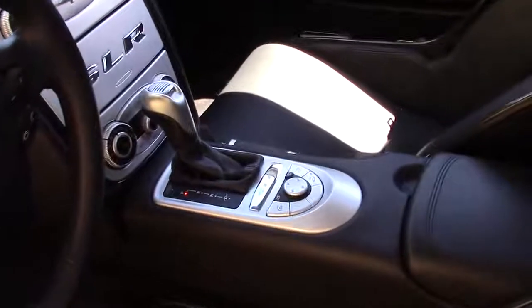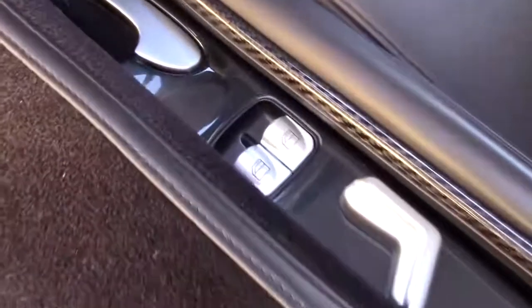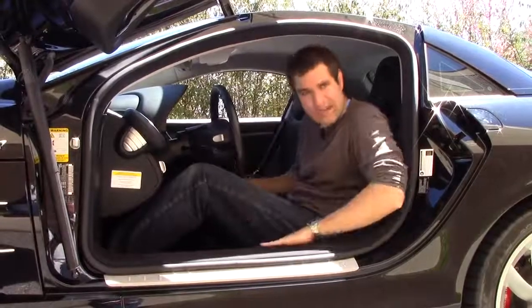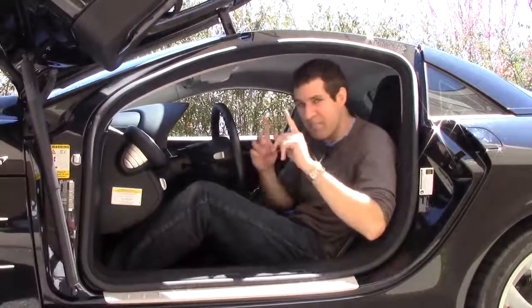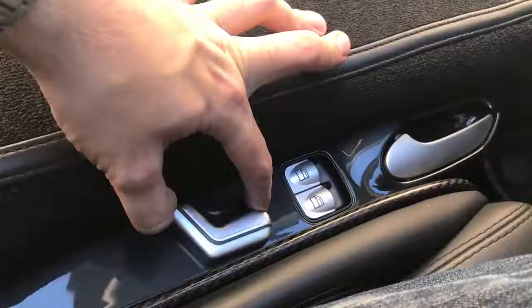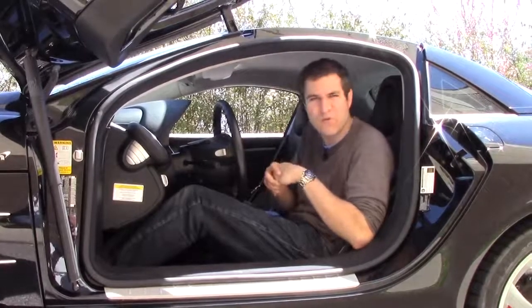The window switches aren't in the center, on the center console, or on the door panel. They're actually located down by the door handle on the floor next to your seat — push them and they roll the windows up and down just like normal. The seat control is also down there by your legs. These are one-piece carbon fiber racing seats, so the seat control is just one button. You push and pull it to move the seat forward, tilt it back or forward, but the seat moves as one whole unit.